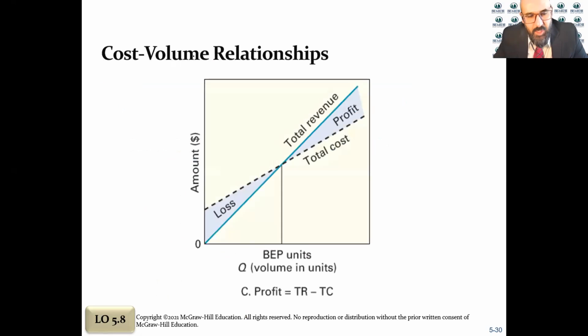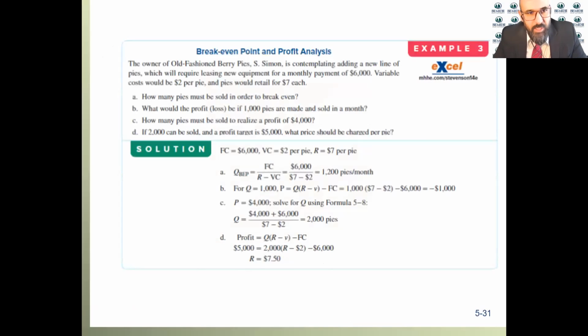In order to demonstrate the break-even point, this chart will help you. So that would be the total revenue. And here's the total cost. The intersection between the two lines, that would be the break-even point. So if you exceed that point, you will be making profits. If you did not exceed, if you're behind that point, that means that you're losing money. So what we need to do is to take an example on calculating the break-even point.